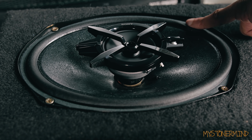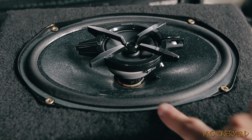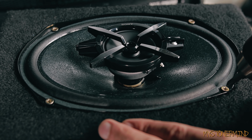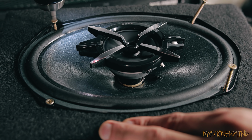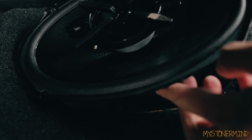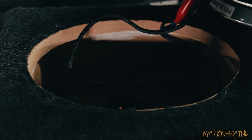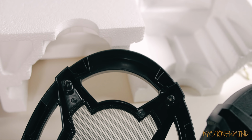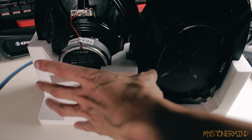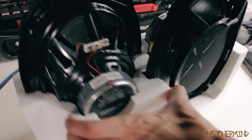So like I said in the video, these have a paper cone, and if I'd known that, I probably wouldn't have got these. They also did a little worse than I was expecting them to. And here we have the other one. And out this comes, as well as a glorious hospital smell. And in case you're wondering, it's actually not a very nice smell. This is actually one of the nicer fitting polystyrene cutout things.